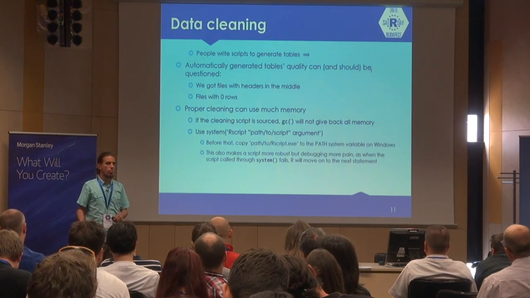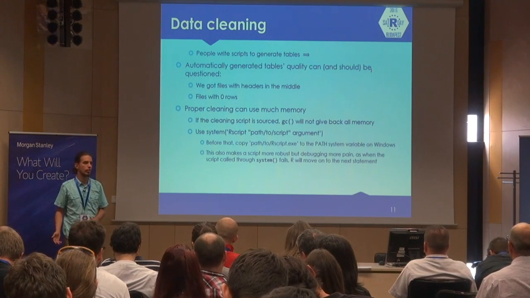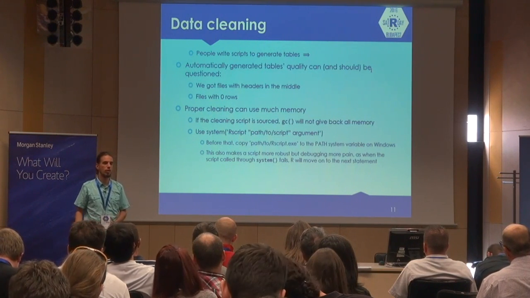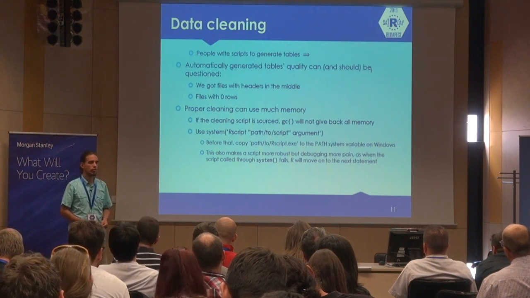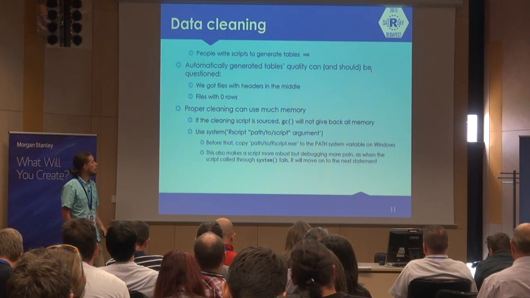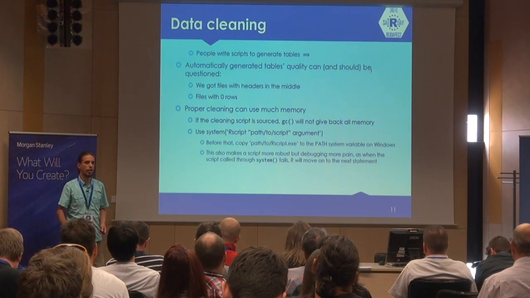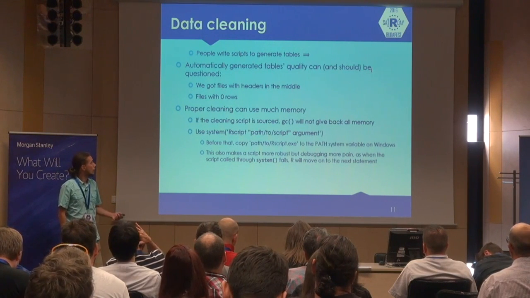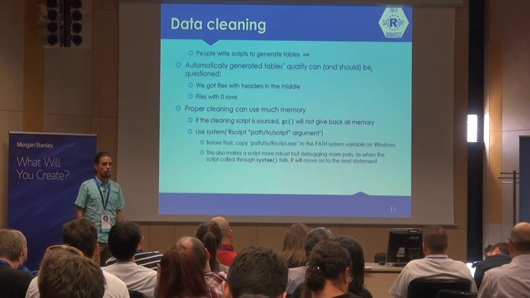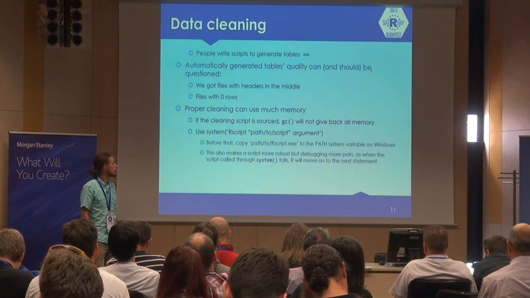After we got the data, we had to clean it, because although it was automatically generated, it was generated by scripts made by people, which meant that we had some really strange errors, like headers in column names in the middle of the file, or files with zero data, not even the header in them. So we ended up creating a unique parser for those files.